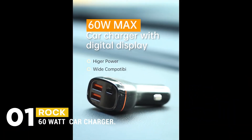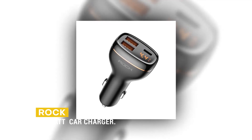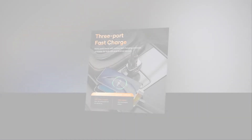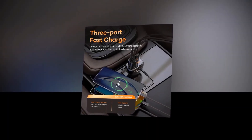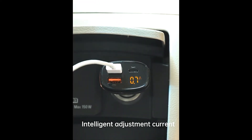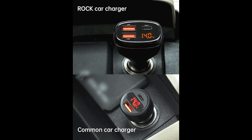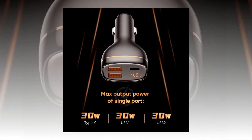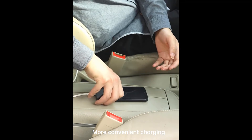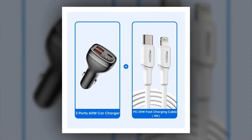In at number 1, the best car charger is the ROC 60W Car Charger. It is provided with over-current protection to prevent excessive charging current, short circuit protection which automatically cuts off charging when there is a short circuit, over-voltage protection to prevent excessive charging voltage, and over-temperature protection to prevent excessive temperature. It will auto-match the charging protocol and regulate the charging current for battery protection. The smart identification chip provided in it auto-matches the charging current. It features three ports with various fast charging protocols available for both iOS and Android devices. USB 1 Type-C supports PD 3.0, PPS, QC 3.0, QC 4.0, etc., and USB 2 supports QC 3.0 fast charging protocol.